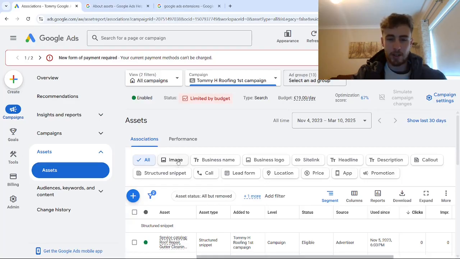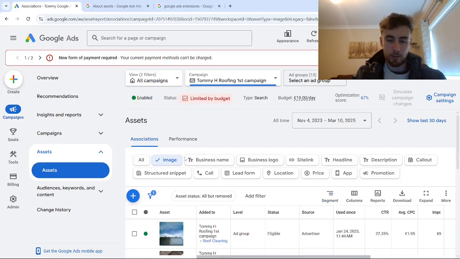And we're going to show you now each of the types of assets that you want to add one by one. And as you can see here, these are all the different types of assets you're able to add. And we're going to talk about service-based businesses specifically for generating leads, as there's quite a lot of different extensions here, but not all of these are going to be relevant for lead generation. And some of these might be more relevant for e-commerce where you're selling products, for example, but that's not what we're going to go into inside this video.